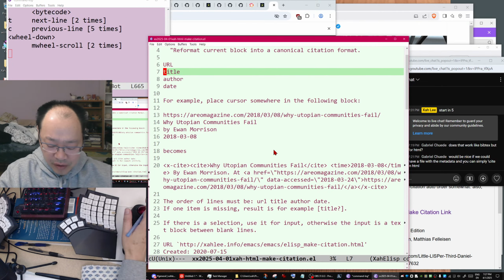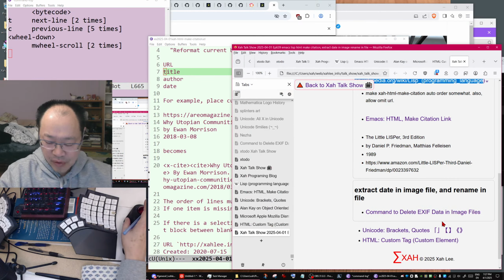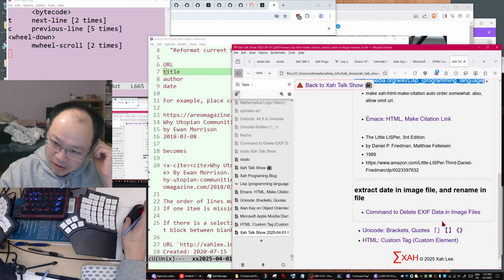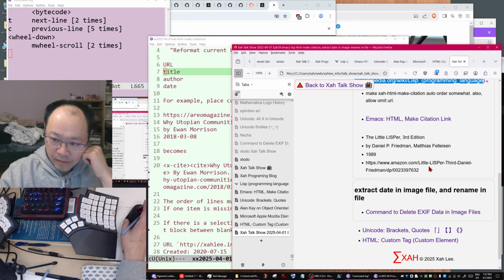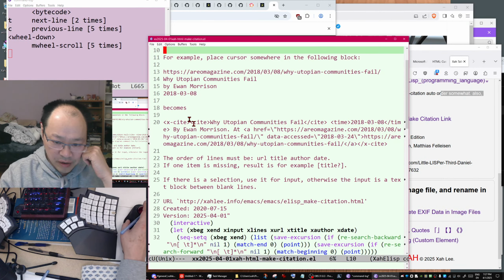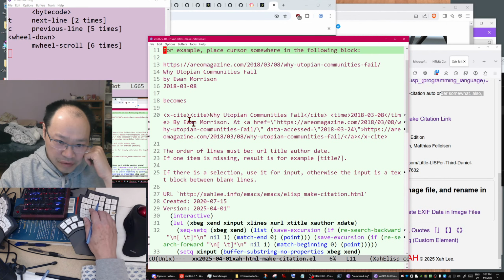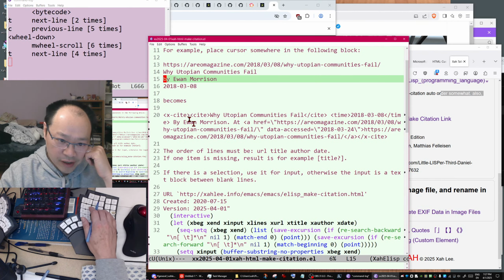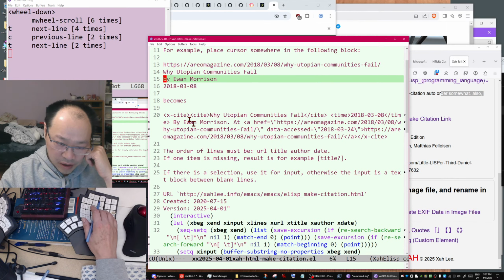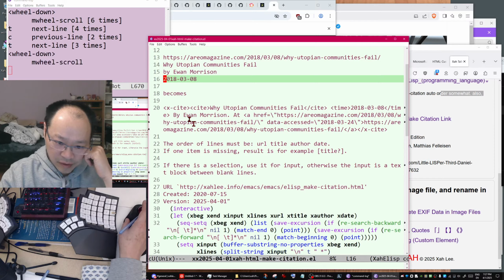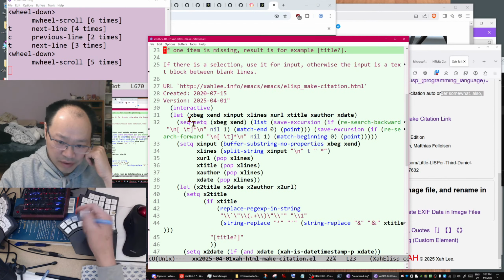So what I want to do is auto order somewhat, also allow omitting the URL. So you want the code to be able to identify which one is URL, which one is title, which one is author, which one is date.